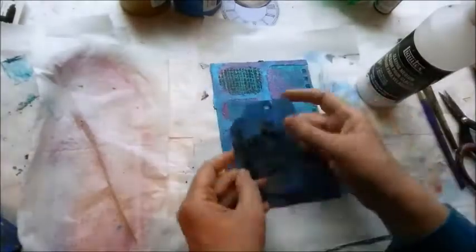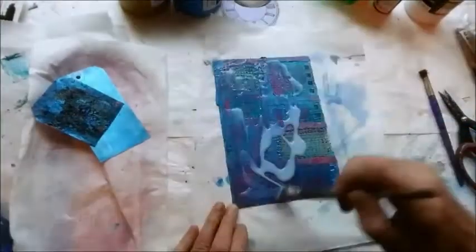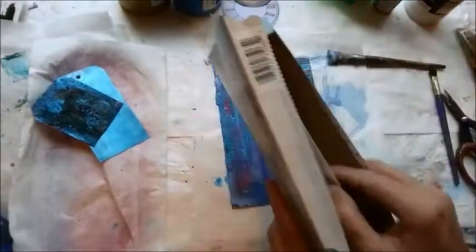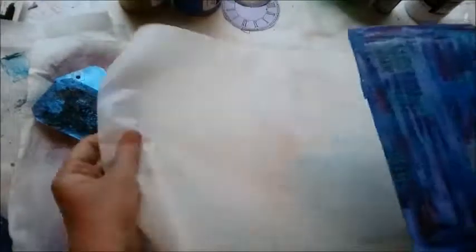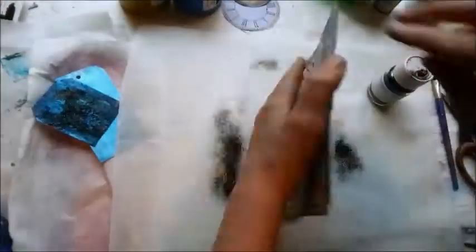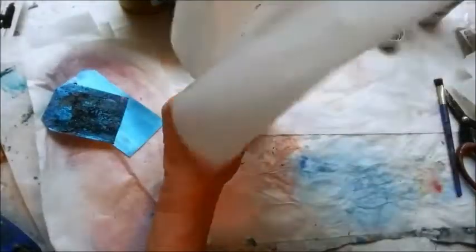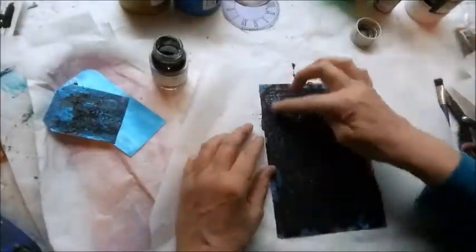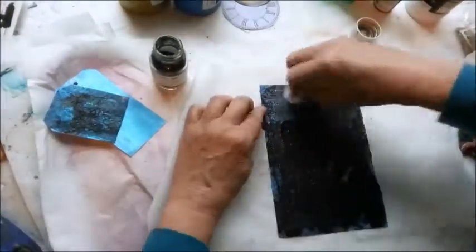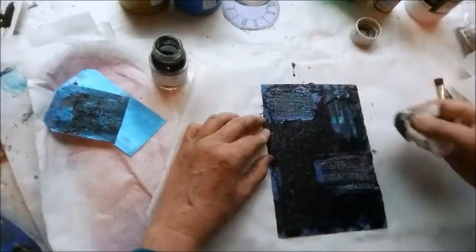Now is where I'm clipping the corners, and I coat the entire journal page with glazing medium. Then - black glitter all over the page. I really like the effect of that black glitter on the page. While it's still wet, I'm thinking that I want some of that texture to show through, so I just take a towel and wipe through those tags - and I'm really liking that.